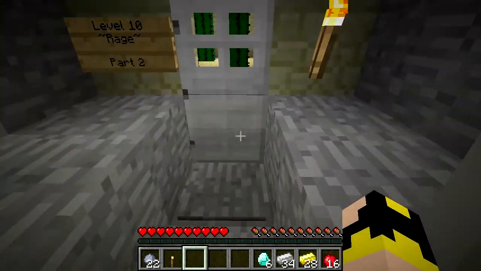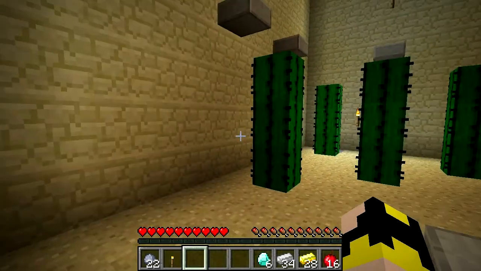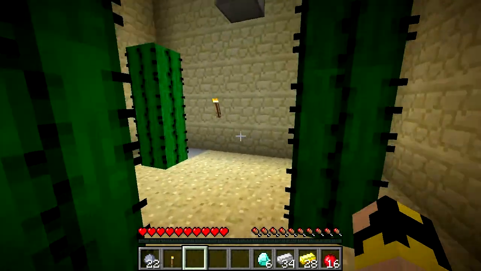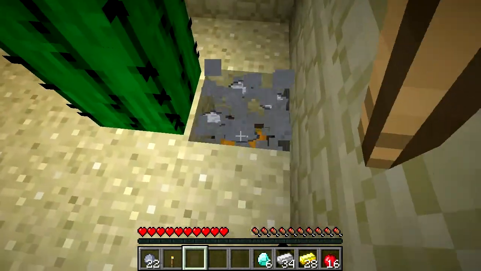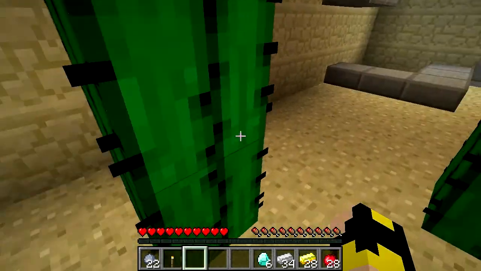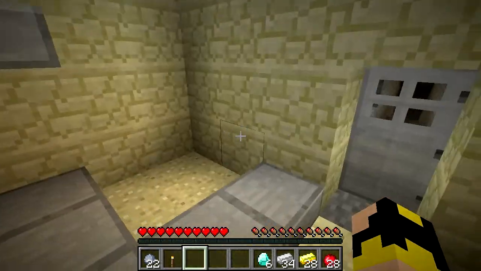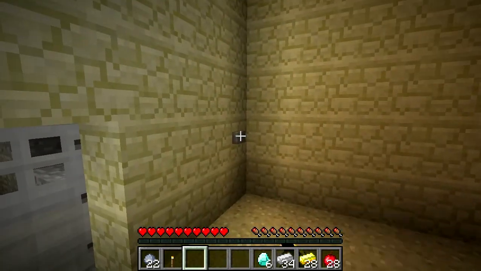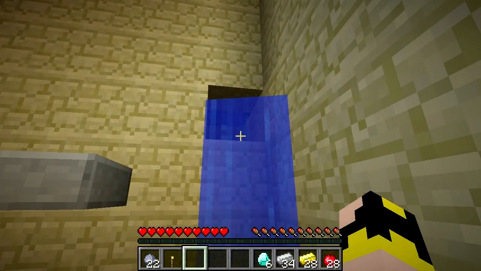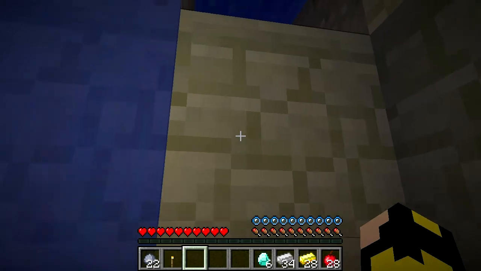Level 10, Rage, Part 2. Oh, great. I don't know why the last one was called Rage. It wasn't even too hard. Okay, let's see. Over here, we've got a cactus with a bunch of apples. I haven't found a bonus thing in a while. What did that do? Is that permanent?